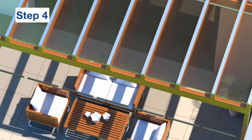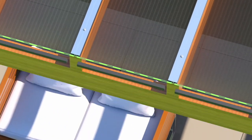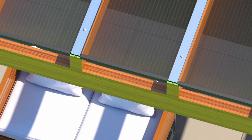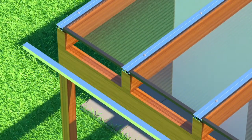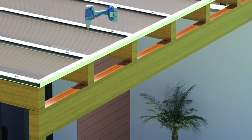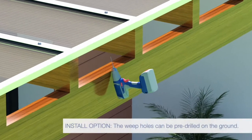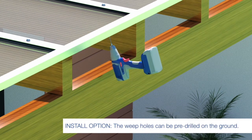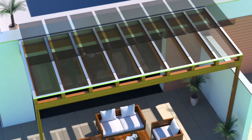Step 4. Place the end cap gasket over the sealer tape and breather tape at the ends of the sheets, stopping at the H-bar sections. Push the aluminium end cap over the entire width of the twin wall structure, covering both the gasket and H-bar. Then, fasten the aluminium end cap through the H-bar using a single screw at every rafter. At the gutter end, drill a small oval weep hole through the end cap at 1 metre intervals. Lastly, remove the protective film from all sheets.